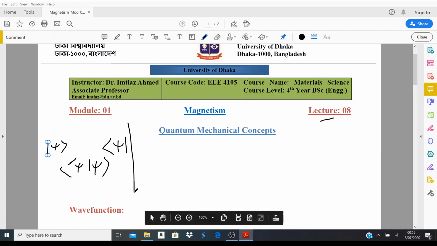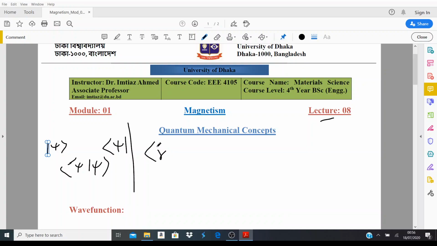And we also talked about how, in order to get the wave function from the state psi, we need to perform the inner product of the coordinate r bra vector and the state vector psi. This will give us the wave function as a function of the spatial coordinates x, y, z, denoted by this r vector.